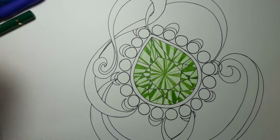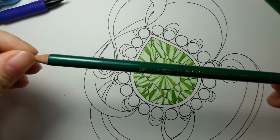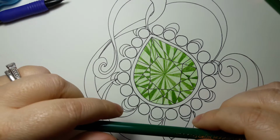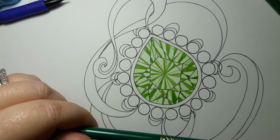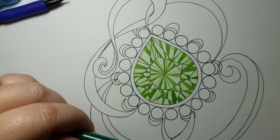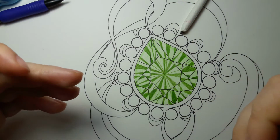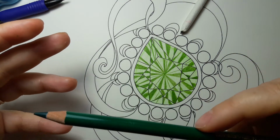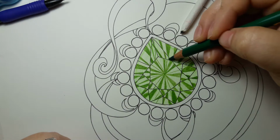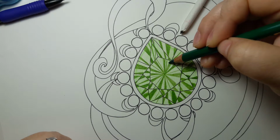Then we do the lights and the darks, which is why I have my third green, my darker one, to start putting in the shading. One of the other things that I do differently from my other ones is, it's a pattern. Depending on where your light's coming from, it's light, dark, light, dark. There is a pattern to it. So if you're going to have your lights right here and then right here, then the ones around it need to be darkened.